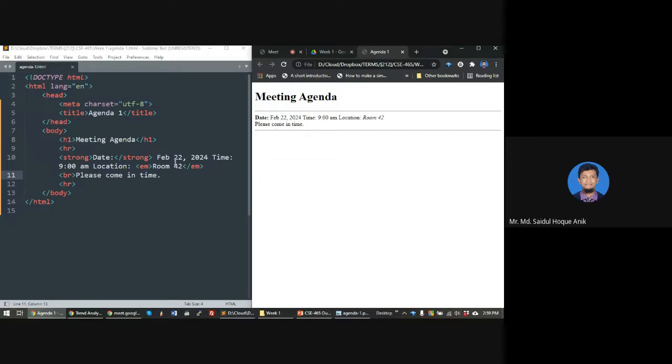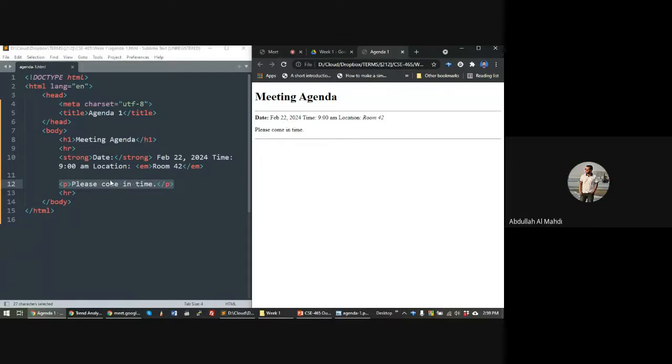Instead, what I would want is a particular text as a new segment of text, which is going to be a new line of text. So the way to do that is to enclose this using something called a paragraph. If I put this in a paragraph, this is much better, because then I have control over this particular bit of text. I will tell you what that means.